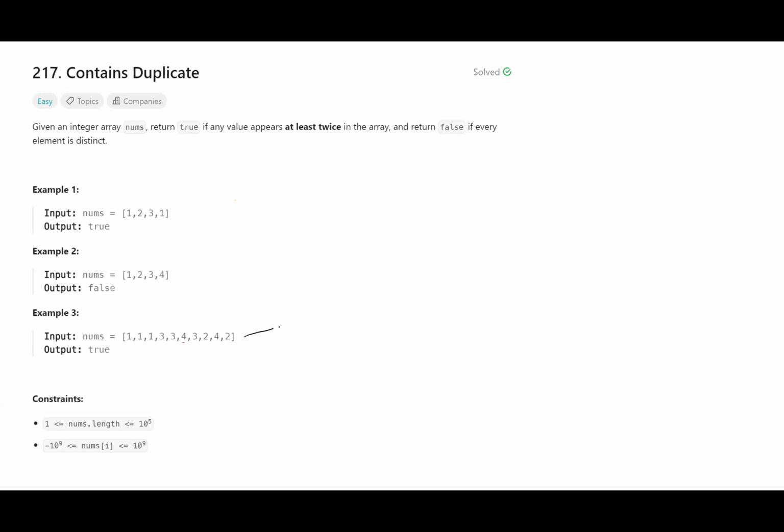Say this is my input. If I sort them, then it becomes 1, 1, 1, 1, then 2, 2, 3, 3, 3, 4, 4, right?